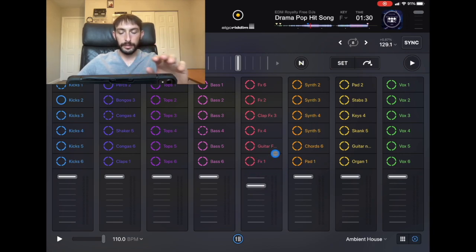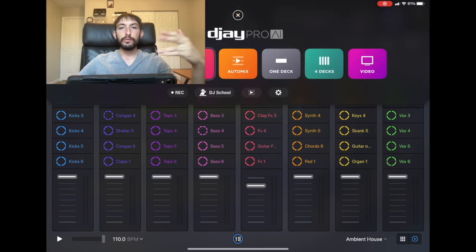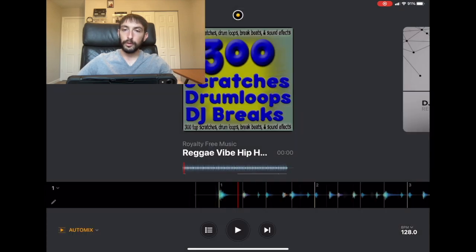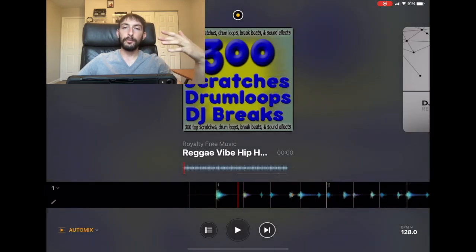Next is going to be auto mix. You make a playlist or you load up a playlist and then you set it to auto mix, and it uses artificial intelligence to automatically mix from one song to another. It's not like if you put on crossfader mode in Spotify, or it's not like other apps where it just simply slides the crossfader over. It uses artificial intelligence. It's one of the best auto mixes you could use. I definitely recommend you guys testing it out.